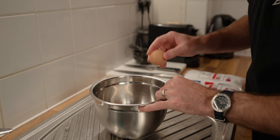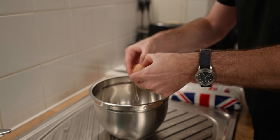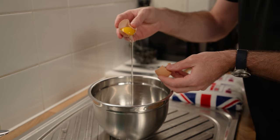Into a bowl, you're just going to crack the egg and put the egg white in. To do this, create two halves of the egg and then just go back and forth and gently drip out the egg white. You don't technically need the egg white — I have done this recipe without it — but it just helps keep the salt crust together a little bit more so you have less risk of spilling salt onto the finished product. So I recommend the egg whites.